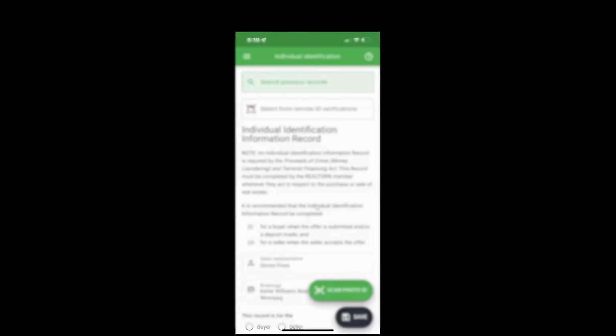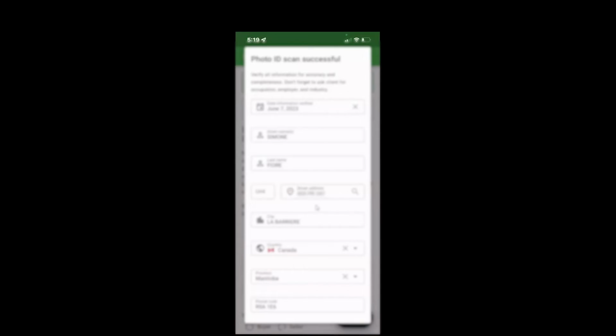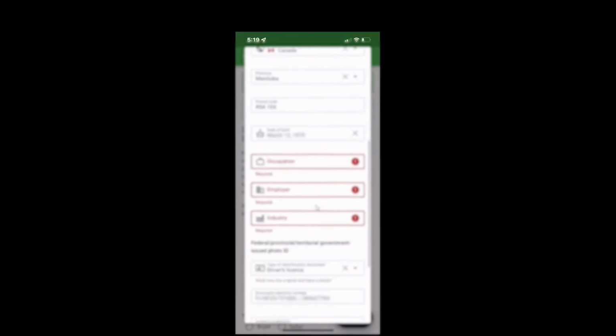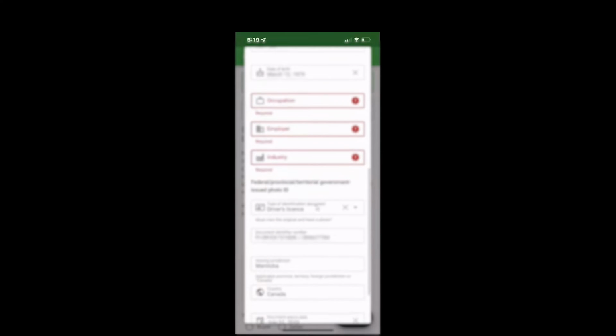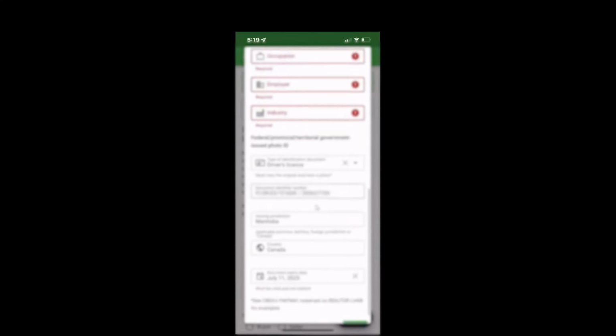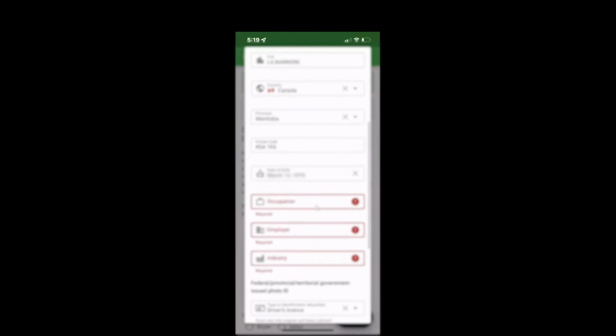If the client's ID is expired, the app will not allow you to proceed. If the ID is fraudulent, you may see a message like ID is unacceptable. Not necessarily fraudulent, it could be a damaged ID or something else. Getting a current document on your first transaction will help you scan and auto-populate the FINTRAC form in seconds without error, and legible for your compliance officer.